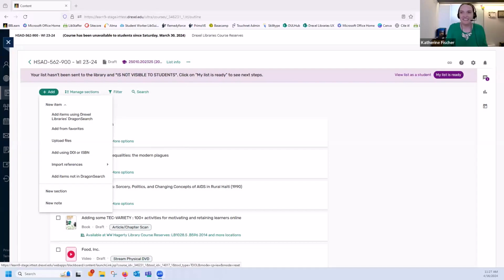Would you share your screen, please? Oh my goodness, I'm so sorry. Thank you for letting me know that I hadn't shared my screen. Can everybody see my screen now? Okay, thank you very much. Okay, hopefully there won't be any more technical difficulties, and thank you again for letting me know that I hadn't shared my screen.